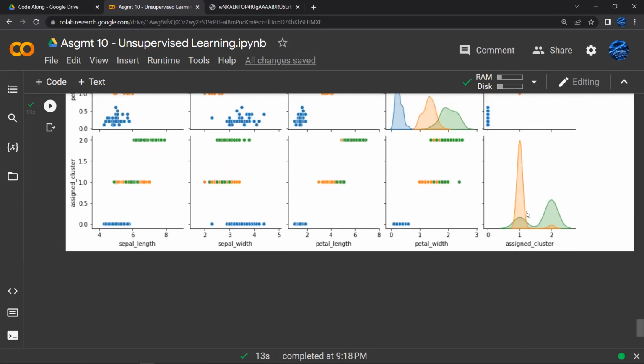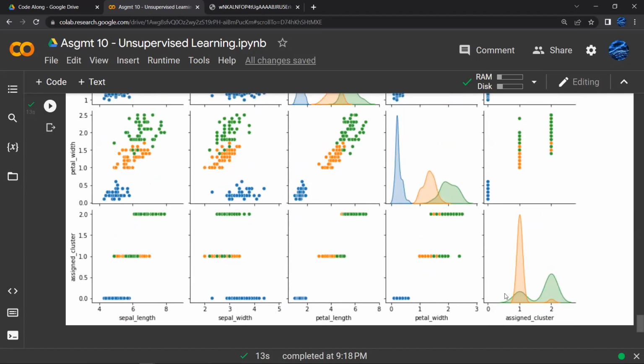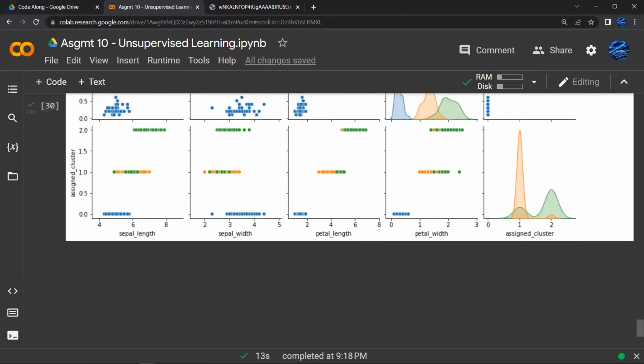There is a little bit of overlap of the green on the orange and of the orange on the green for these two clusters. So that's something interesting to look at.